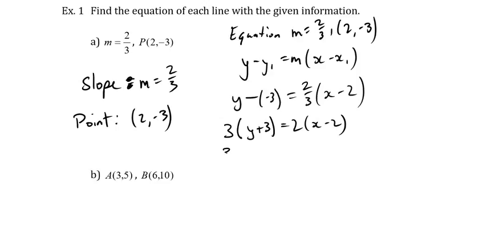What is this? This is 3y plus 9. What is this? This is 2x minus 2. Standard form says I have to take everything to one side and set it equal to 0. So I'll move everything to the left. I get negative 2x plus 3y, and then add 2 and add 2 plus 11 equals 0. And I'm done. 4, yeah, that should be 4. So that makes that 13.